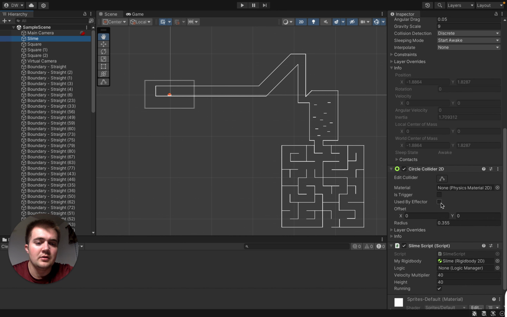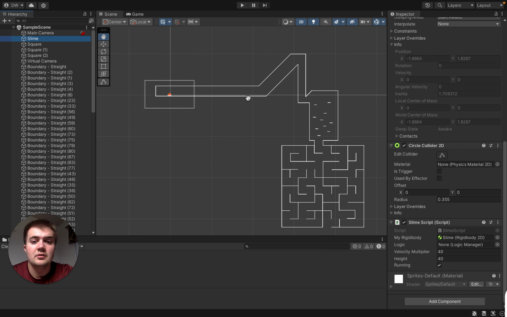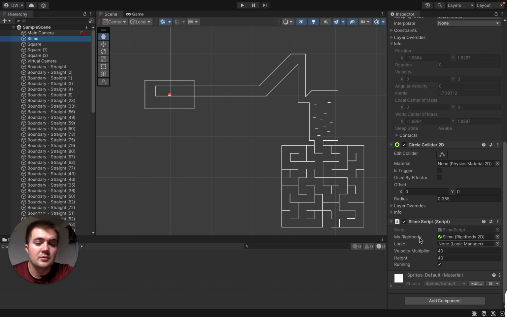And then this collider sees when it collides with any other object. And then here's the slime script with the variables that I made, which I'll show you in a little bit. That's actually in Visual Studio, but that's just the code and the logic handler.